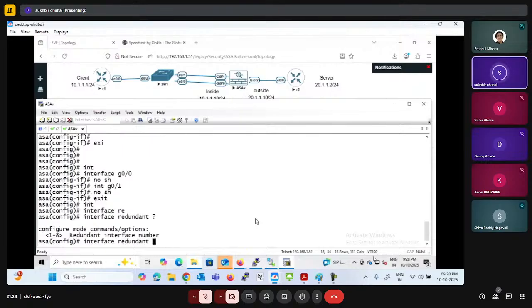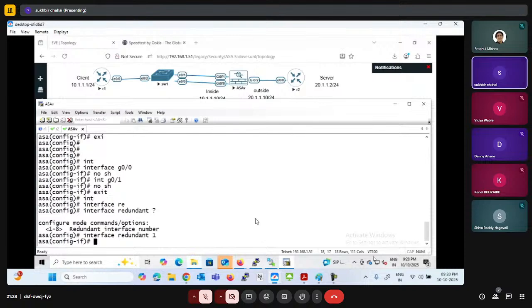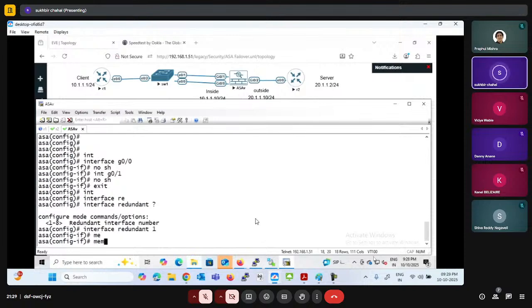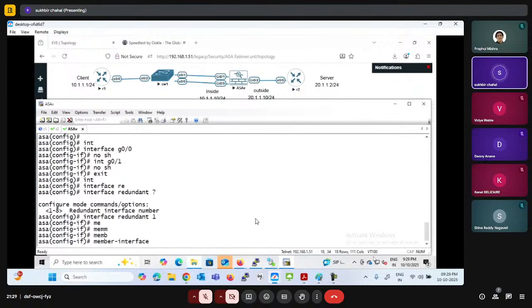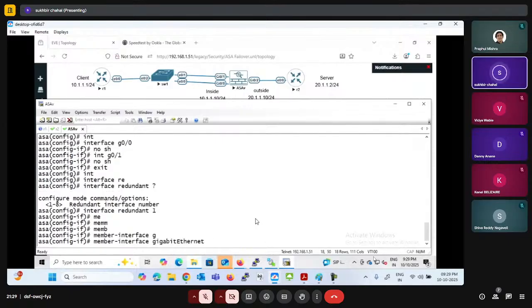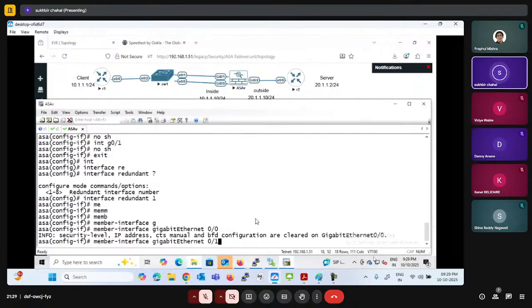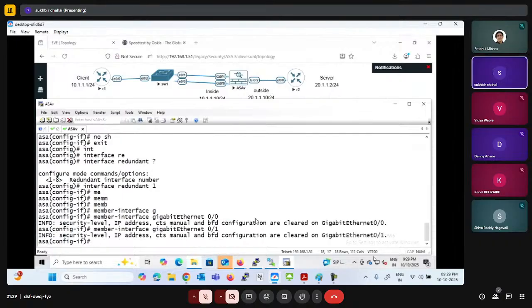So I will give the port number here like 1. And I will give here the member interface. So the member interface is my gig interface 0/0, right? And the member interface is 0/1.